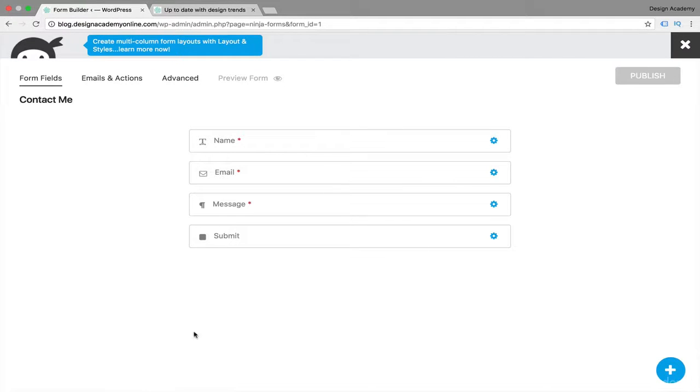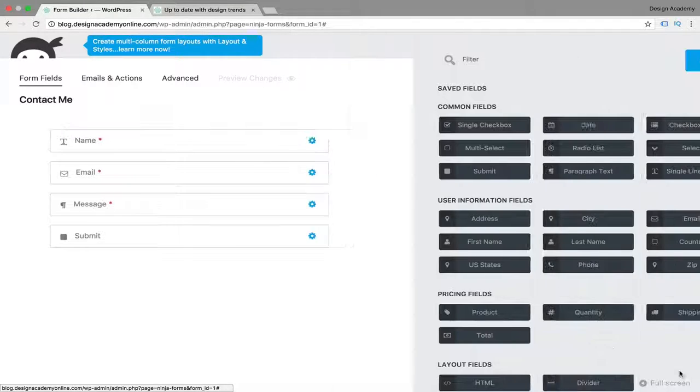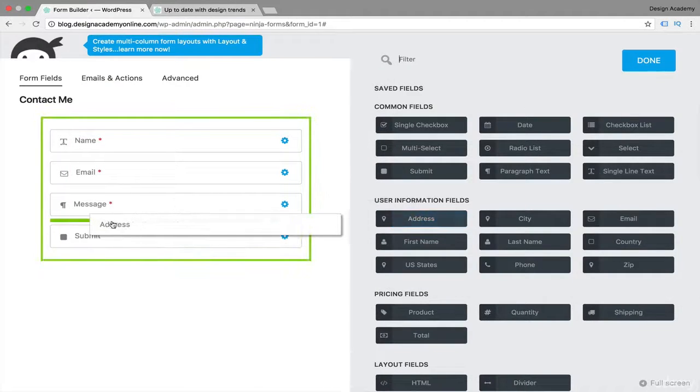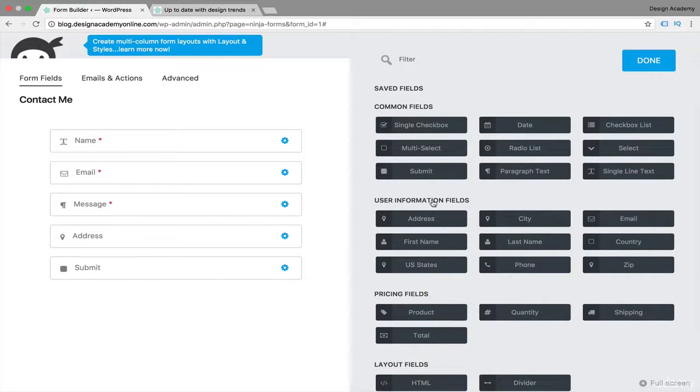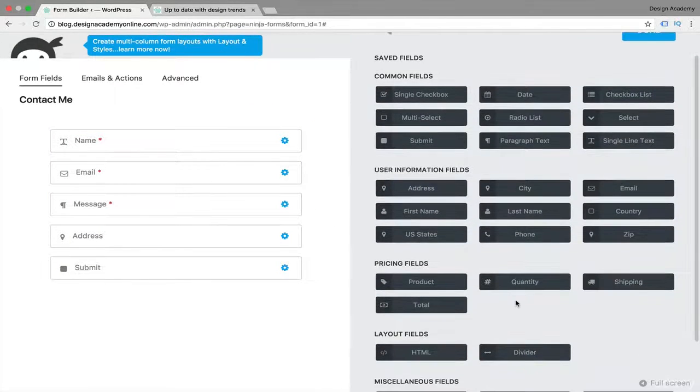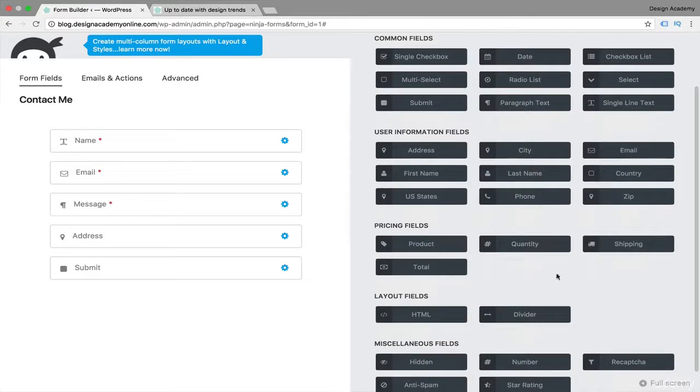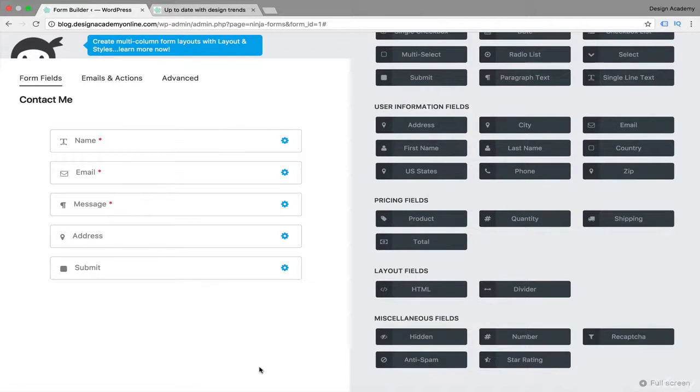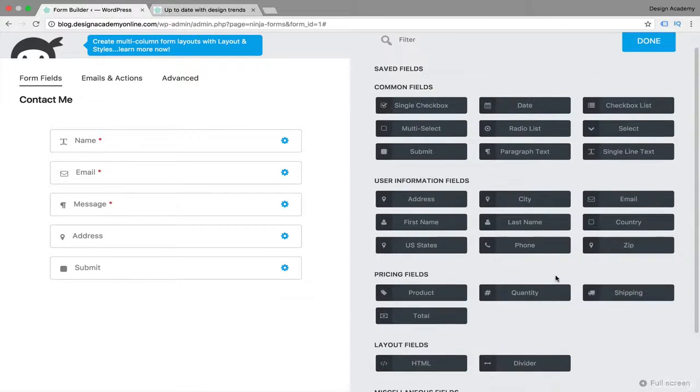So if anyone would like to contact us, he will have to fill in these gaps. And we can even add more fields to our form from here, maybe address like that, or anything you would like. So you can add common fields or user information fields or anything you would like to add. So you can highly customize that form. Okay, and you can go and experiment with that plugin to know even more about that Ninja form.